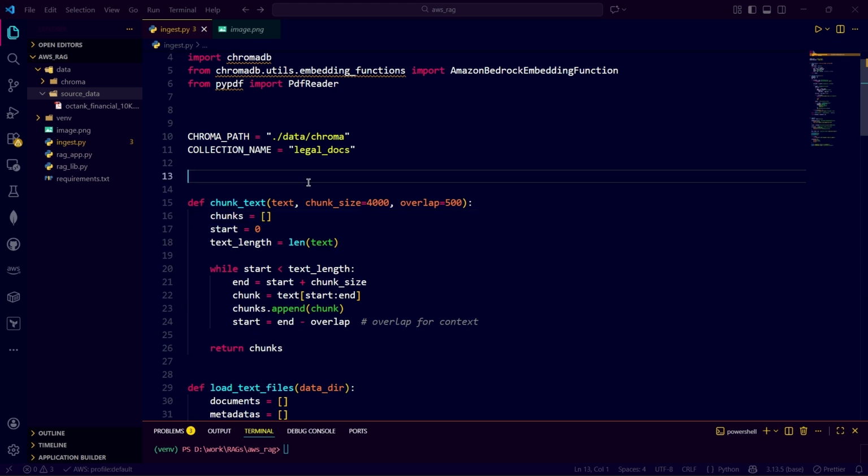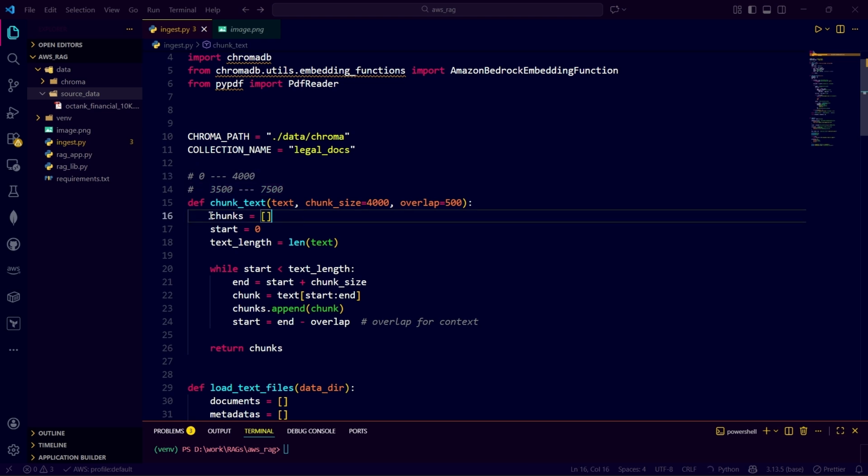What I mean by this is, each chunk will be created of size 4000, and then the next chunk will be created from 3500 to 7500. First chunk is 0 to 4000, and the second chunk is 3500 to 7500. We are overlapping 500 words between each chunk. That is what we are doing here.